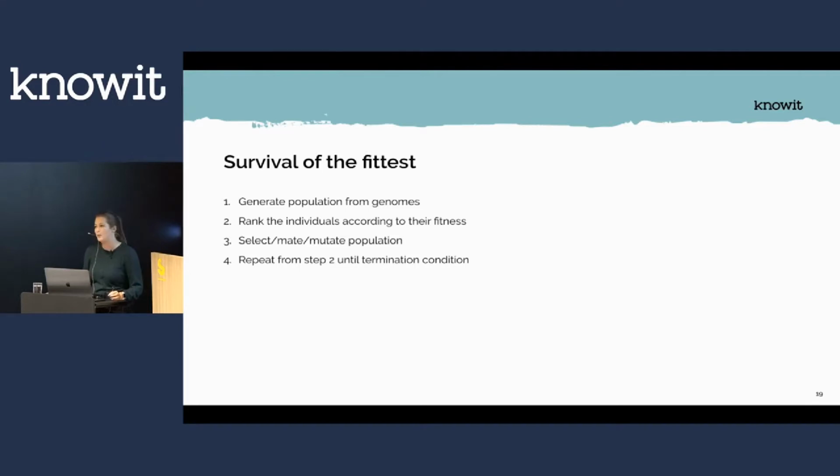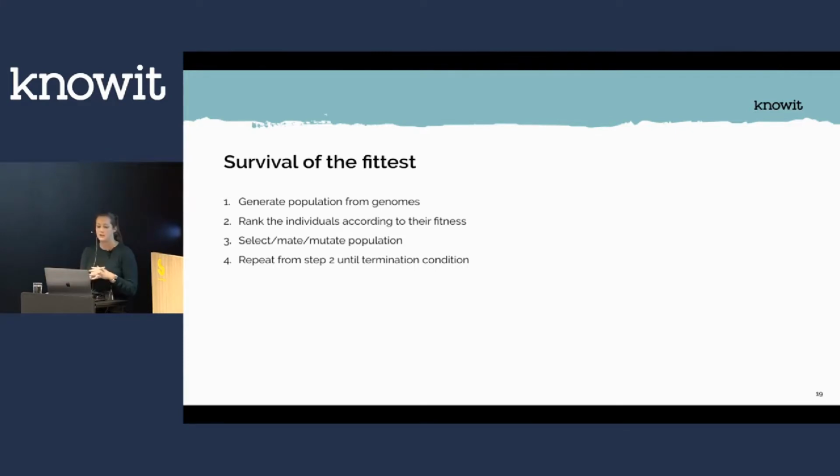And then in the third step, you select some of your best individuals and you mate them and create kids. And hopefully these kids get good qualities from both their parents and become an even better killer pig. And if they don't become a better killer pig, you can send them to the slaughterhouse or whatever, and not use them to continue to mate on. In this step, you also have a possibility of mutation, which means that if you only have pigs without teeth, then suddenly one of them can mutate and get teeth, and this will be a good mutation. It can also be bad mutations, but there's a probability that it can mutate. And then you continue with steps 2 and 3, ranking the individuals and mating them to get kids, until you hit a termination condition.